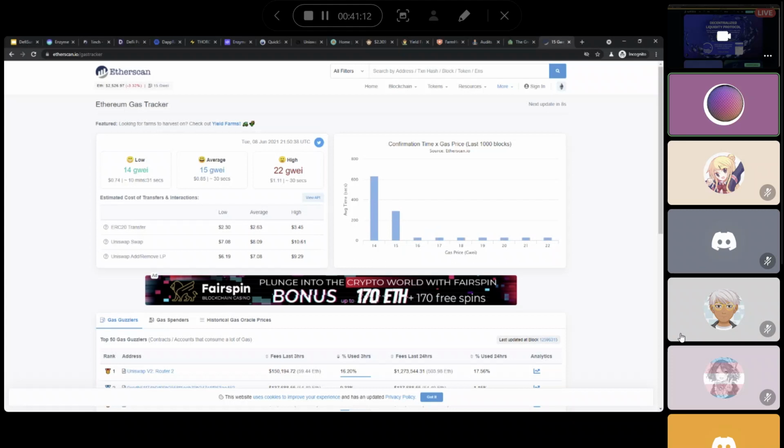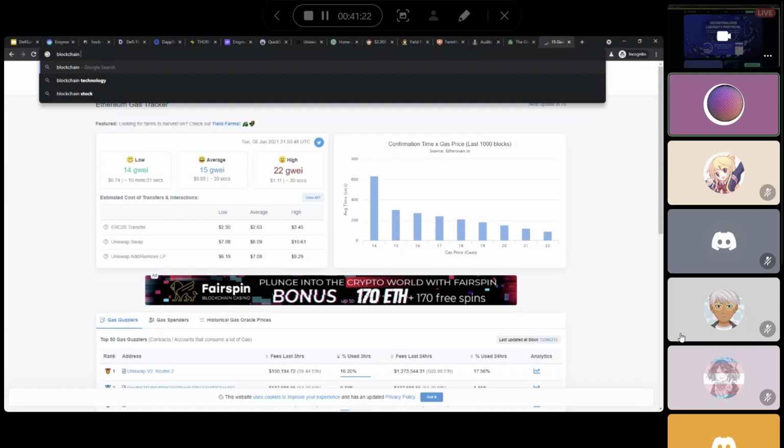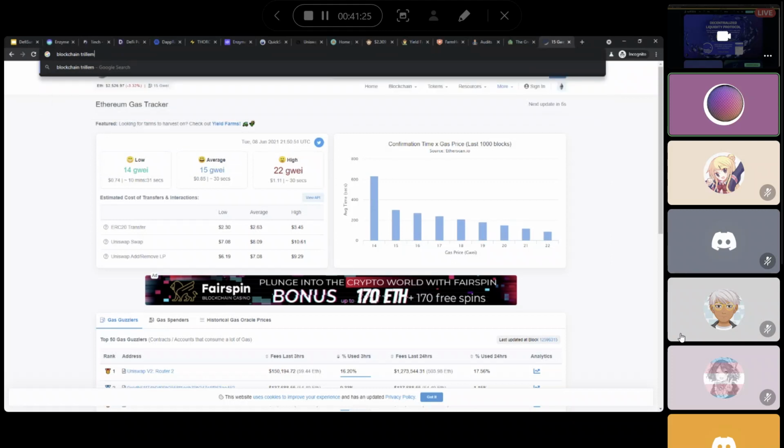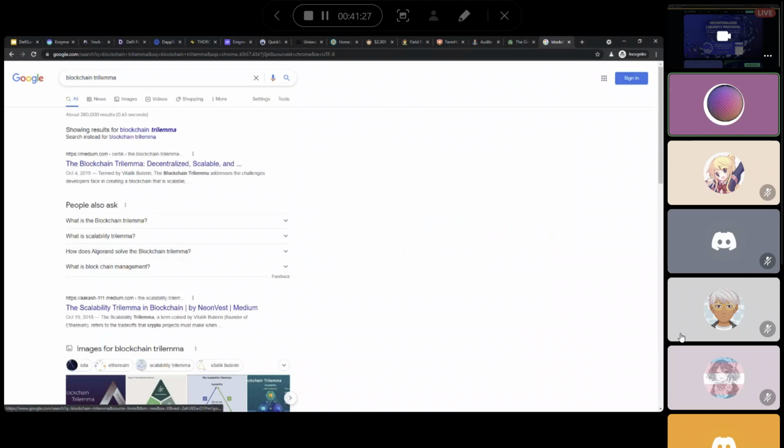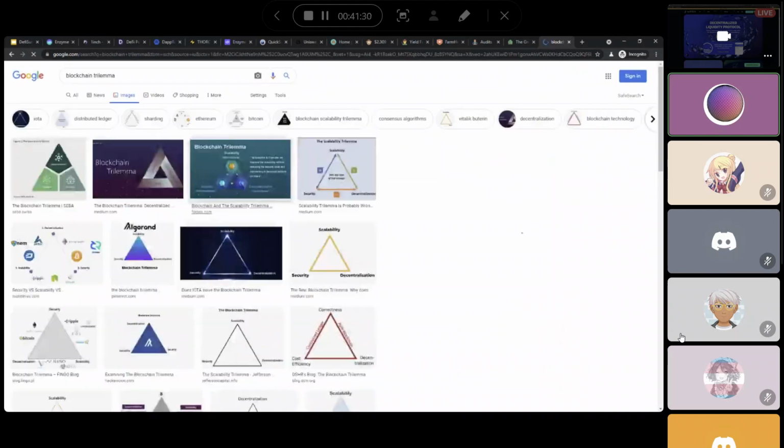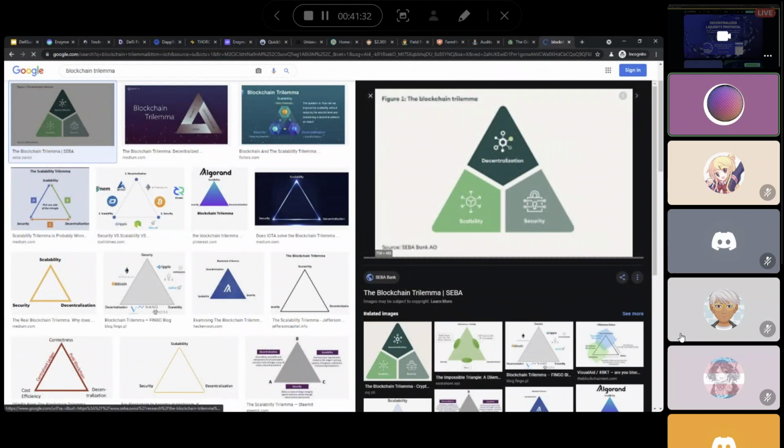That's the essential question when I'm looking at other blockchains to use: what's the gas, what's the transactions per second, and what did they compromise to achieve that? There's something called the blockchain trilemma, this triangle where you can only pick 2 out of the 3: decentralization, scalability, and security. For Binance Smart Chain, they compromised decentralization, because a lot of the nodes that run this blockchain are owned by Binance, and that's one way they compromise.